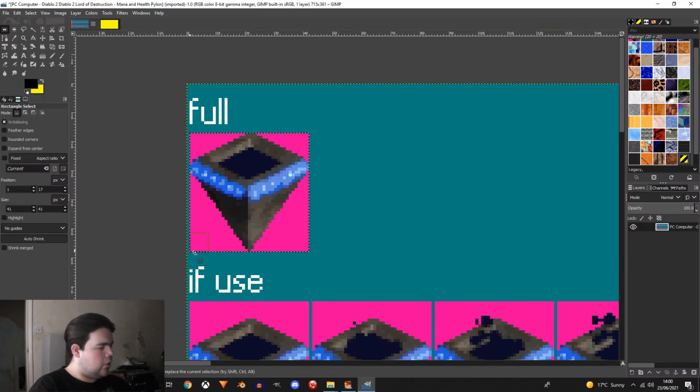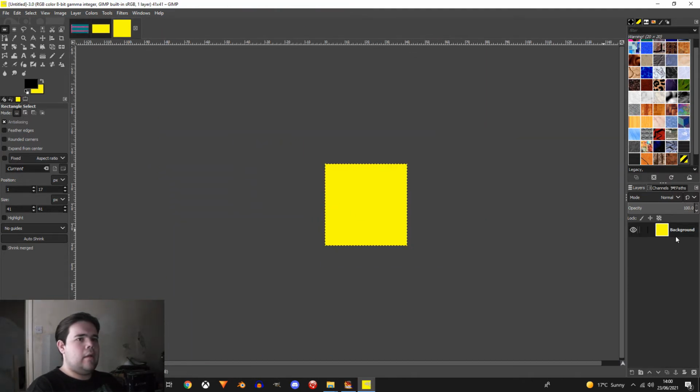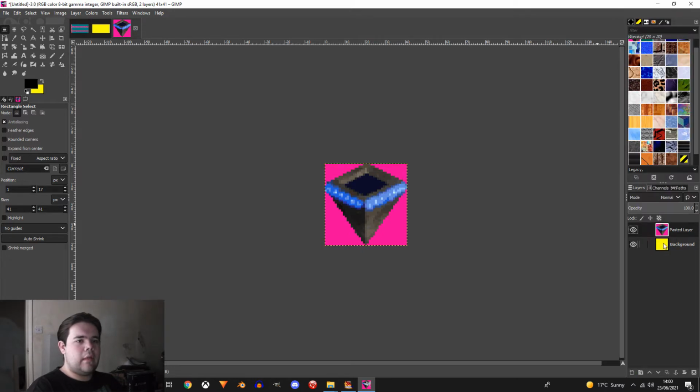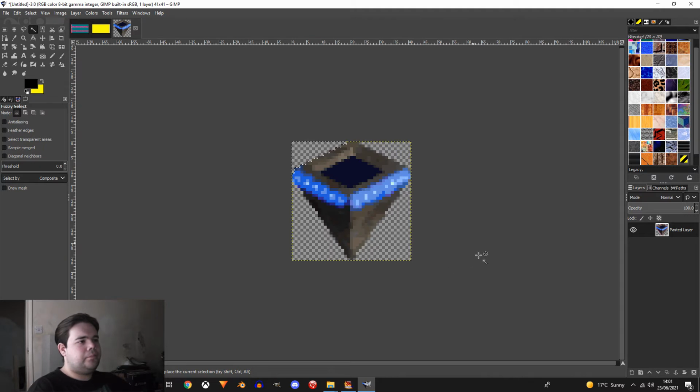So let go, hold Control, press C to copy, then new, so 41 by 41. Okay, all good. To new layer, delete that yellow background. I could use the magic wand tool, just click on the purple and delete, like that. So click delete, and there you go. Nice little pickup sprite there.